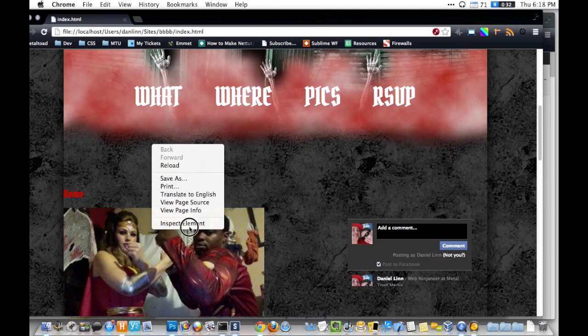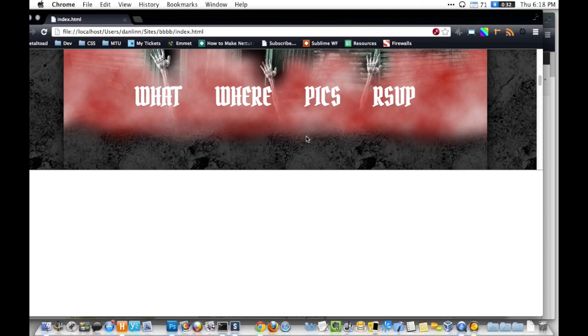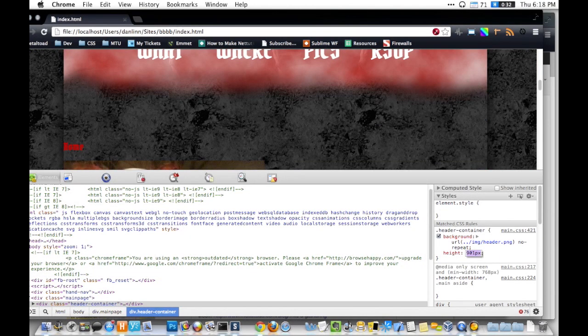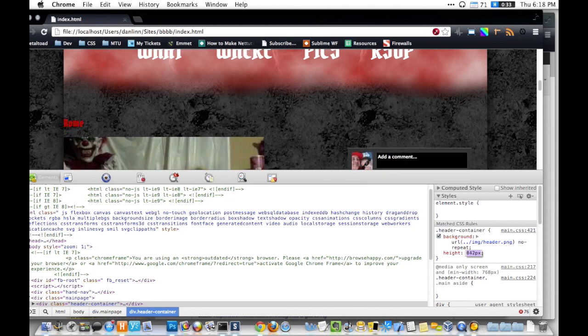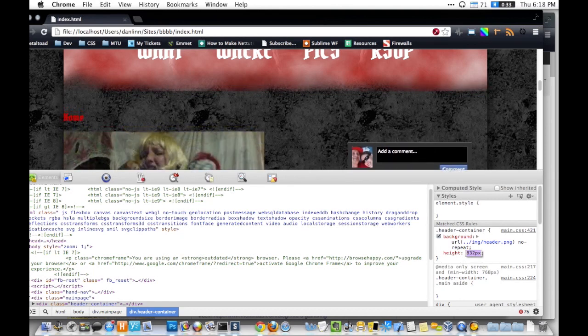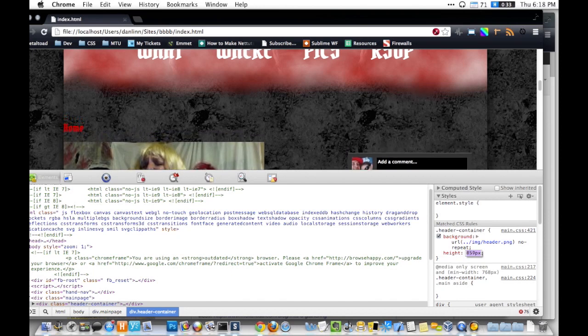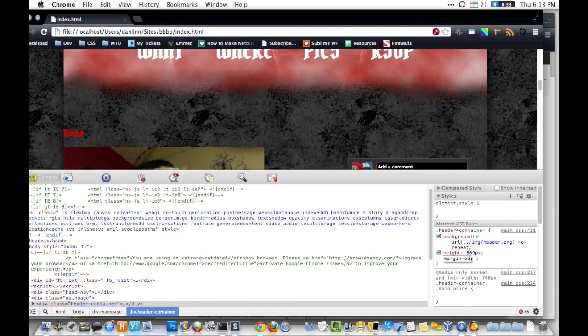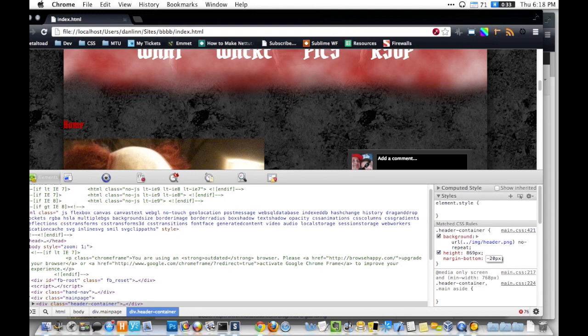The reason I'm seeing that, I think, is because we set a height on that container. We'll find out soon enough. Header container, yes, it has a height. So I'm going to just drop that way down. Oops, but I don't want to go so far up that it starts messing up my fade there. So I'm going to go to there, but that still leaves a big gap. So I'm going to do a little trick here, margin bottom, negative 20 pixels. Let's try negative 60.